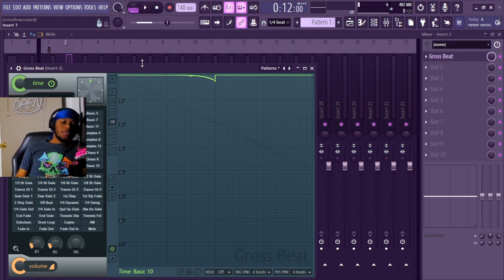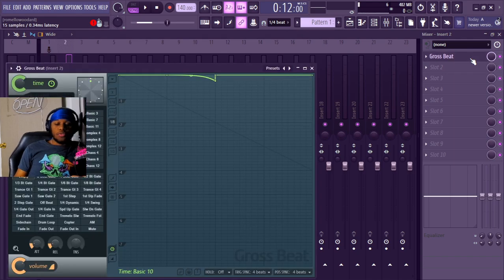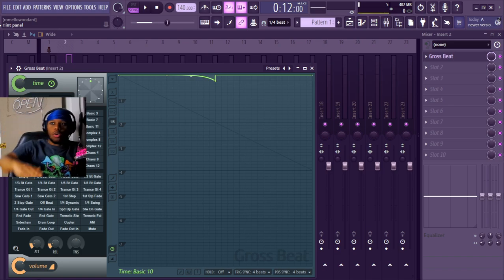So that's like a similar VST. I say this setting right here is like similar to the Blue Tape Stop plugin, but this is free. You see what I'm saying? When you purchase the whole entire FL, because I got this probably like 2019, probably 2018. I think I got this 2018, like around Christmas when the All Plugins Edition was like $300. A lot of people missed out, and I think legitimately last Christmas, FL Studio went down to like 400. So I got this for 300 from a minute ago.